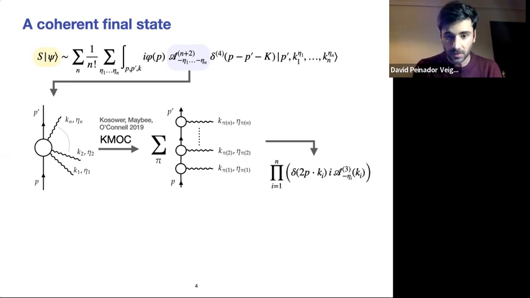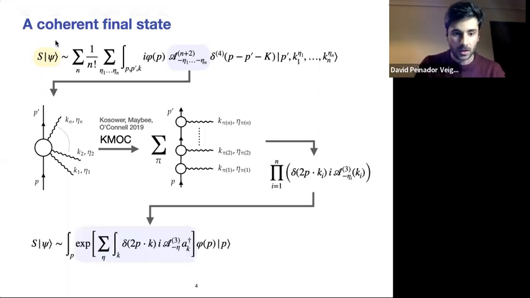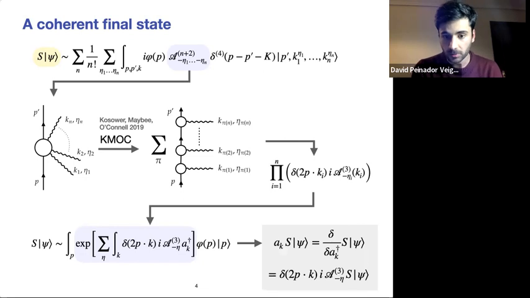This trick allows us to rewrite the initial final state that we had at the top of the slide as an exponential. So we see that we get an exponentiation of the 3-point amplitude, which denotes a coherent state, which simplifies the calculation of expectation values massively, because now every time that we have an annihilation operator acting on the final state, that is essentially just bringing down a factor of the delta function with the 3-point amplitude.